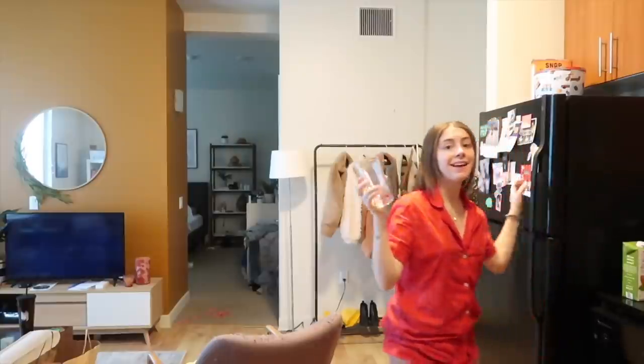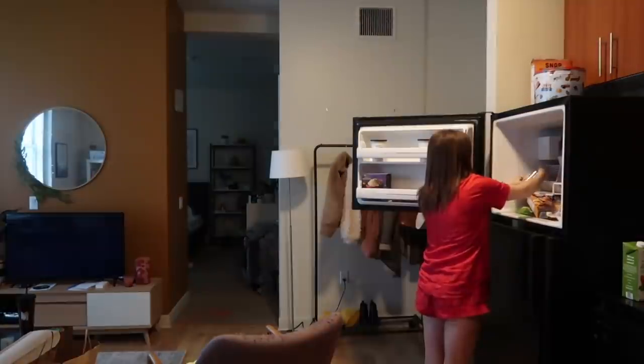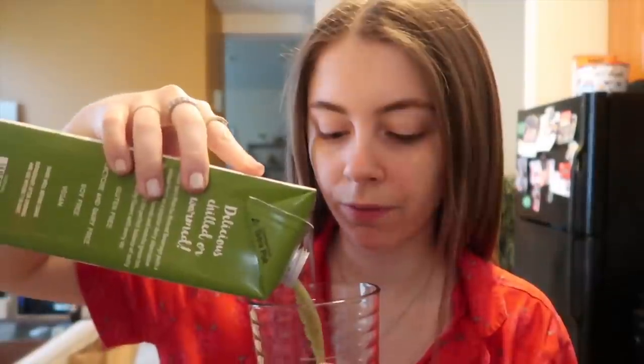So Martha likes to start her day with a matcha almond latte. Luckily, I have matcha almond beverage in my fridge, and this is one of my favorite things. I often start my day with this as well, so I guess I already eat like a supermodel. I like to have mine iced. Ice in a cup. This is from Trader Joe's, by the way.